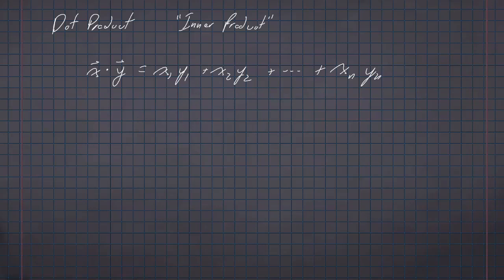And if we think about these as matrices, the matrix vector x transpose multiplied by the matrix vector y is the matrix method of handling the dot product. So there are two different ways of defining the dot product that give us the exact same result, or at least close enough. The matrix method gives us a 1-by-1 matrix whose only element is the dot product. But that's not a distinction worth worrying about.